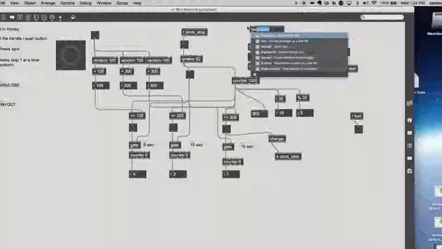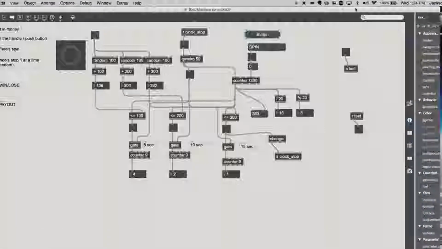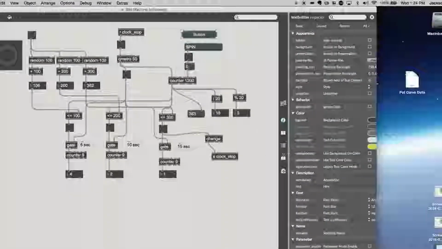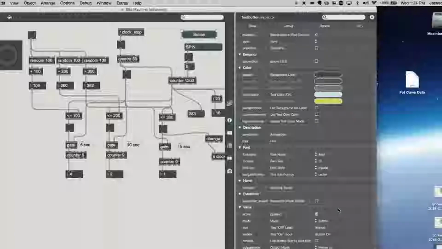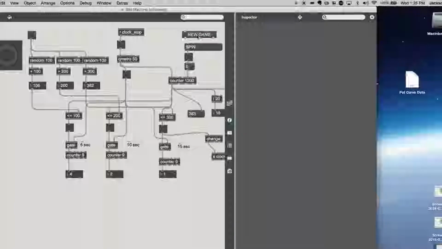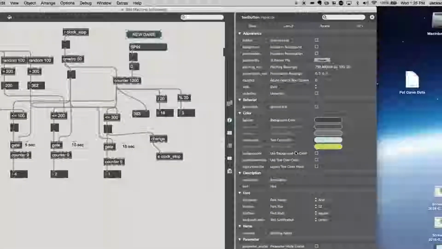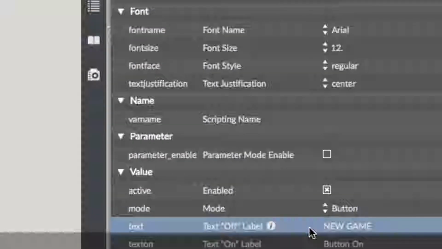Text button is a lot prettier button. So this, you've got to go into the inspector to change what it says. So Command I to open the inspector. And then you can go down here to find where it says button. There it is, text off label. And we can change this to spin or new game. Let's say new game. Oh, text off label. Okay.